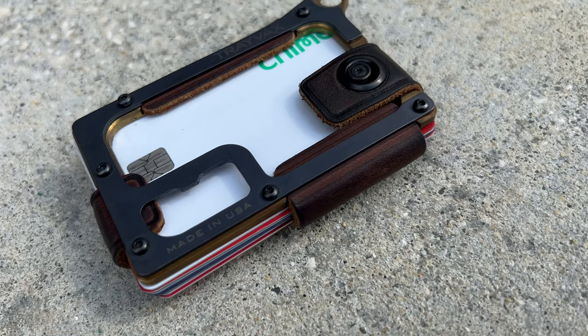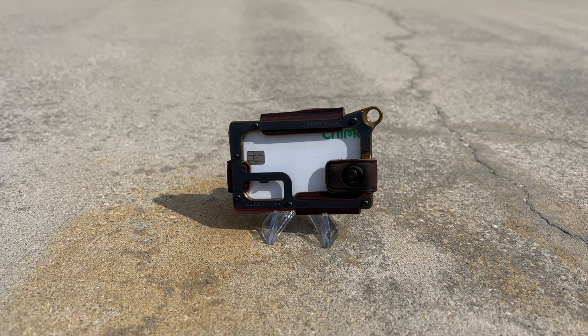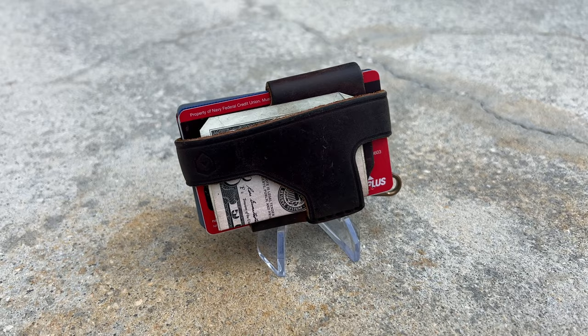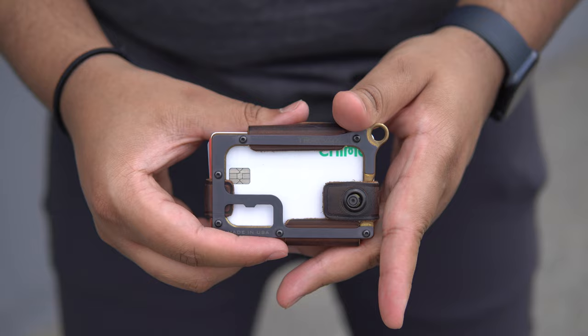The Travex Contour is likely the most unique wallet that I own, period. Made of both metal and leather, this piece of gear merges both modern and rustic materials and design. There are a ton of different colorways, but the one I have is made of brass and the leather color is called Mississippi Mud. The machining is super clean and precise and the quality of the top grain leather feels amazing. This wallet has RFID protection and it can hold 1 to 13 cards and 1 to 10 folded bills. You can adjust the fit and retention by adjusting the screws around the metal frame. Backed by their 65-year heirloom warranty, there's peace of mind knowing that if a defect shows up down the line you're covered. And of course, it has an integrated bottle opener.